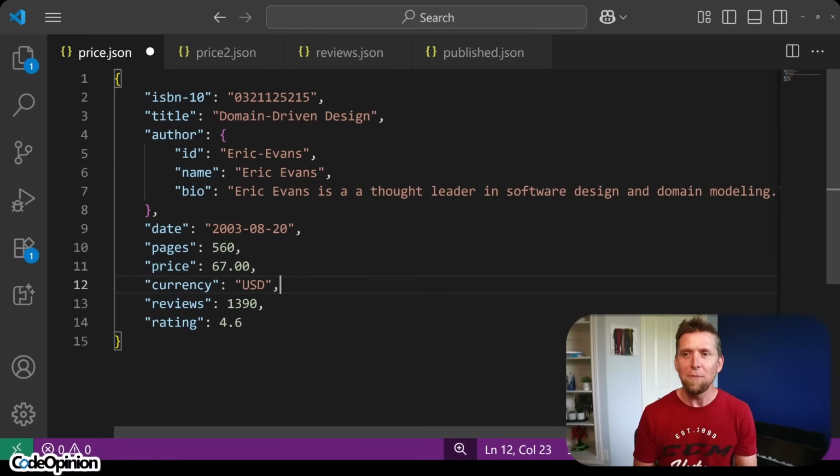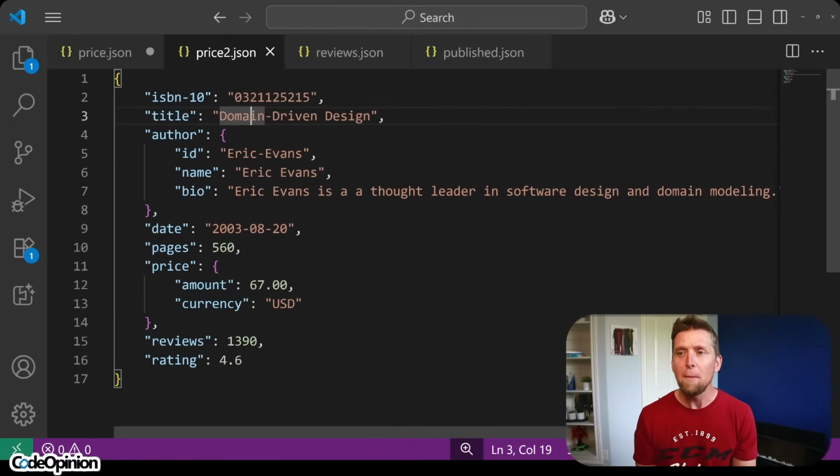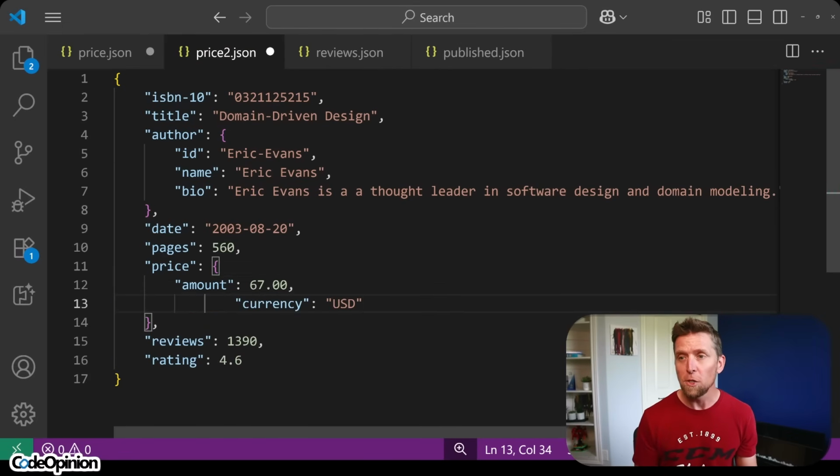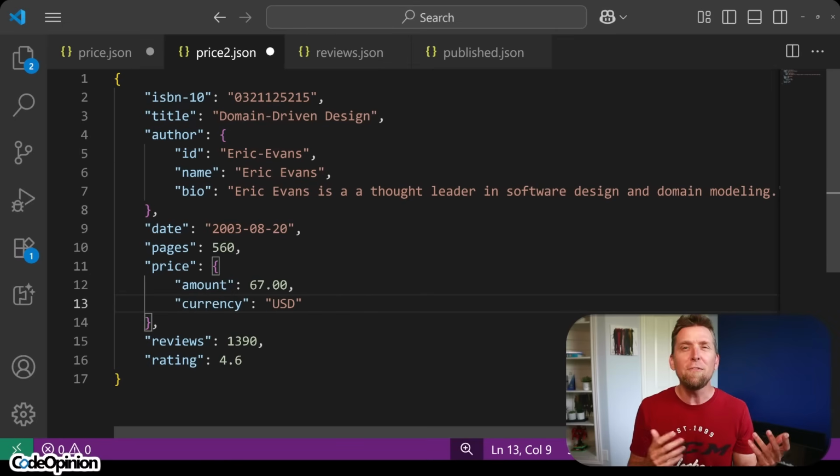If I do that at this point, the way it looked, I would have to add the currency flat as a part of this response, because it's kind of an afterthought and I don't want to make a breaking change. However, if I put a little bit more thought into it initially, I may have started out with just the amount in this object, or maybe I had a little bit of foresight that I include the currency, even if I was only doing USD as the example. It's about thinking a little bit more about what your responses are and what that actual structure needs to look like.